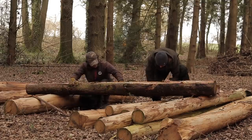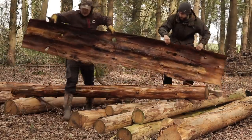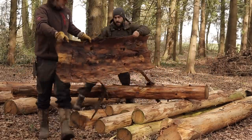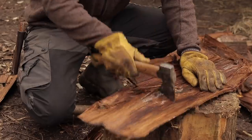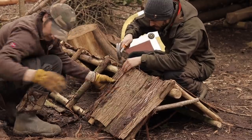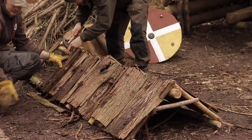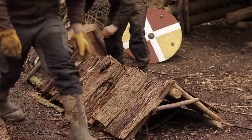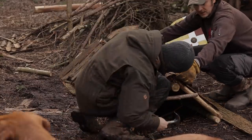We added the bark layer as well. I don't know if you saw us doing that earlier. We have plenty of cedar still around us, so we figured why not use that bark as kind of tiles. We sort of tiled it on. We used some old rusty nails that those of you who follow TA Outdoors will know we got from the pallet wood cabin when we were breaking down pallets, which we got for free as well from industrial estates and things. We recycled the nails. Dad recycled them because he's tight and he didn't want to buy new nails.